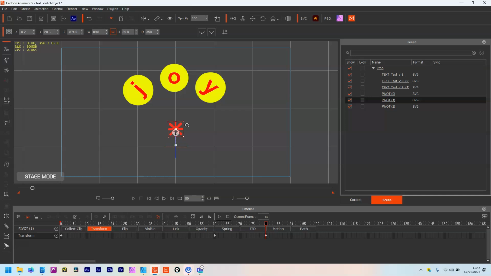And of course you can change the colors in SVG editors and what have you. So there's an awful lot you can do with this particular tool. It takes a bit of setting up, but once it's set up, you can create something that's going to look a lot more interesting than it would with just a standard piece of text. I'm sorry this has been such a long tutorial, but I hope you see that this is a valuable tool that you might want to use at some stage in the future.